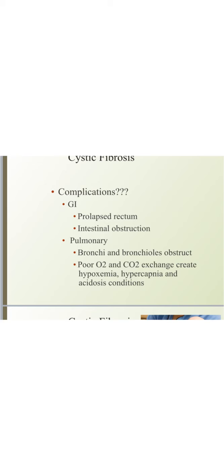Let's see, their bronchi and bronchioles obstruct with thick mucus, making it very difficult to expectorate. Remember, your lungs are very dark and warm, and then they're having extra moisture in there, and guess what? They get Pseudomonas and MRSA, so lots of infections that can occur as well.